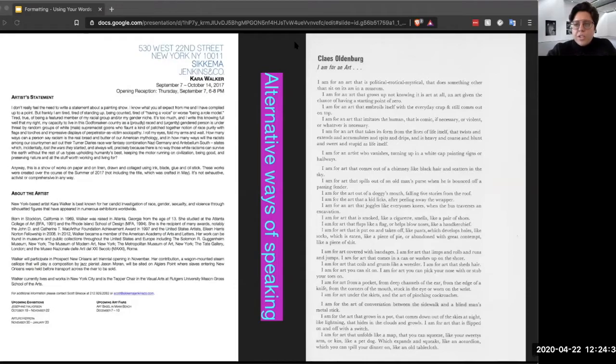You can see conceptual ideas coming out of here, but it's not typical in the way that I was just outlining. If you're interested in working in a more alternative approach related to your art statement, I recommend breaking down your artist statement into the chunks that I was just describing, and then feeling out how to play with each of those chunks and how to intermingle them into different types of conceptual writing.